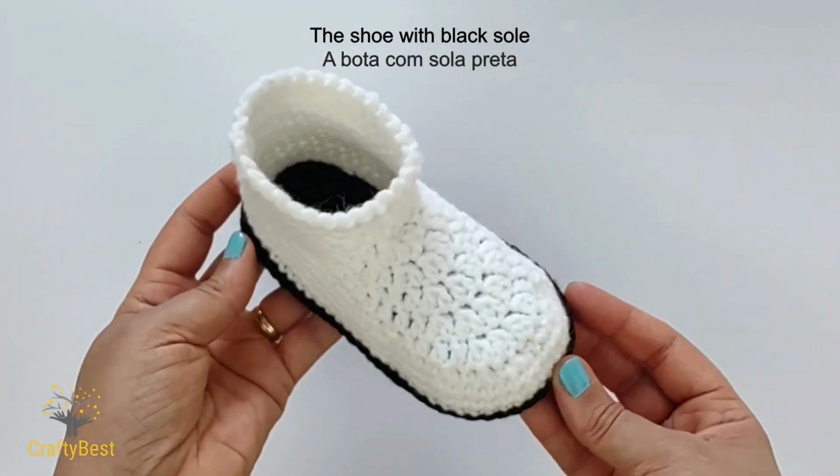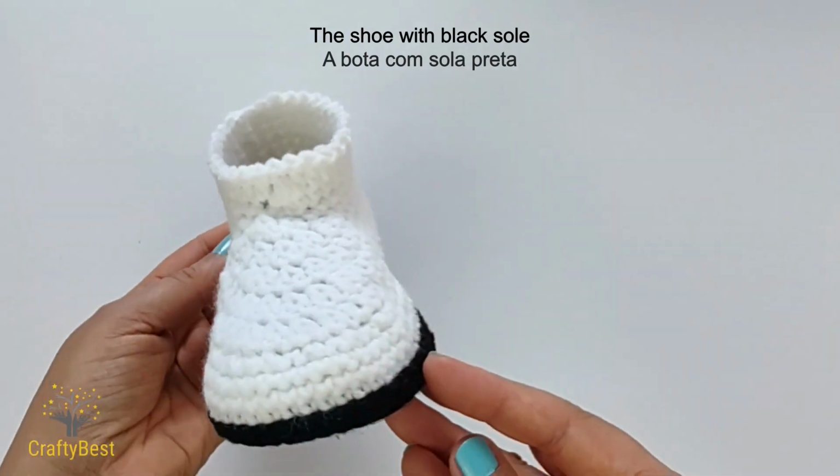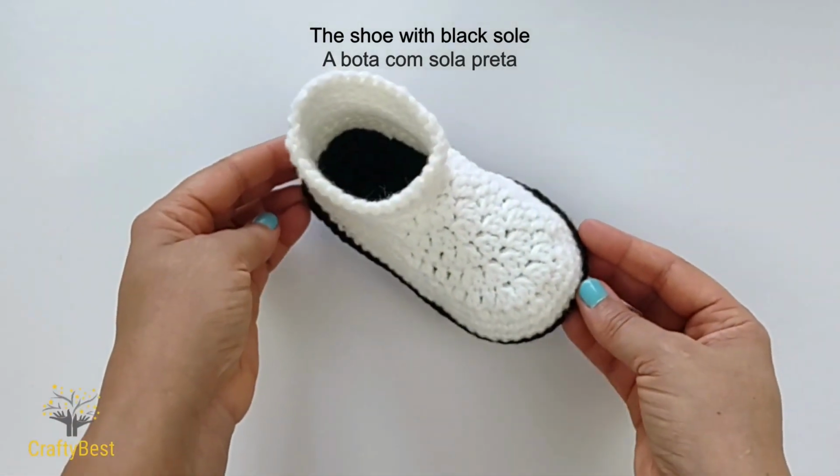This is the one I made with black yarn, and now repeat the same steps for the second boot.